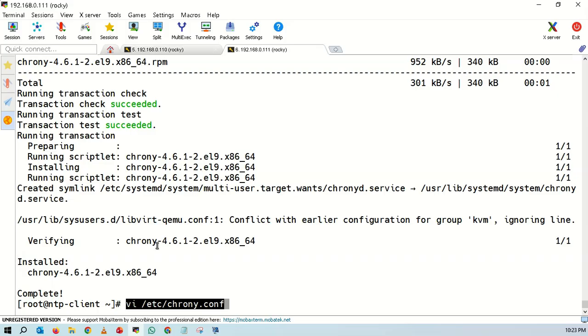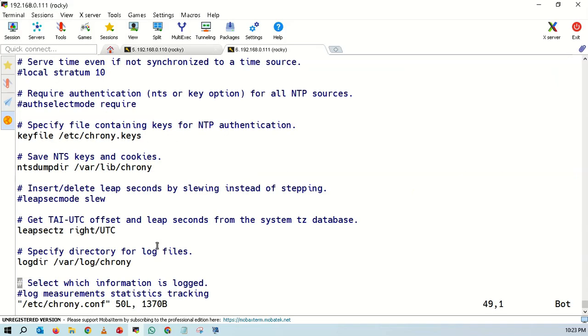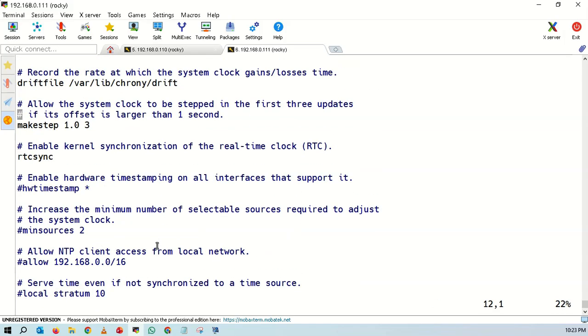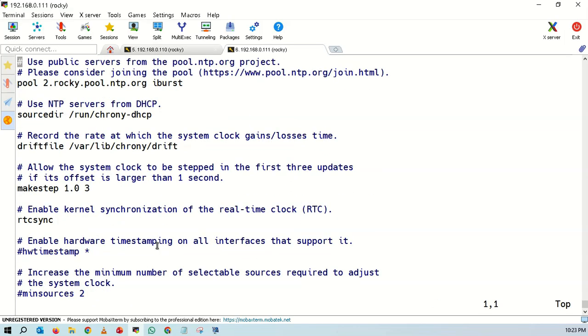Let's update the Chrony file. We'll just remove that pool first. We have to hash it out, and then we have to add our Chrony server IP in this. This is our Chrony server IP, right?